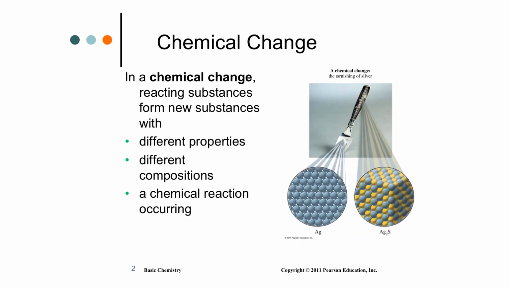So in a chemical change, remember you have something new. So silver tarnish has different properties than silver metal. And it is now a compound of silver plus, in this case, sulfur, and that's not the same as sulfur, and it's not the same as silver. They look different, and all of their properties are different.